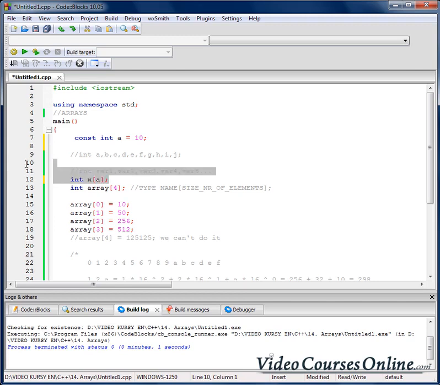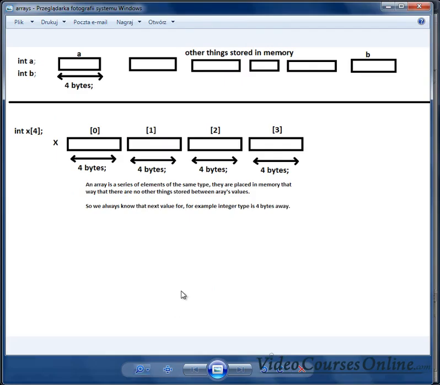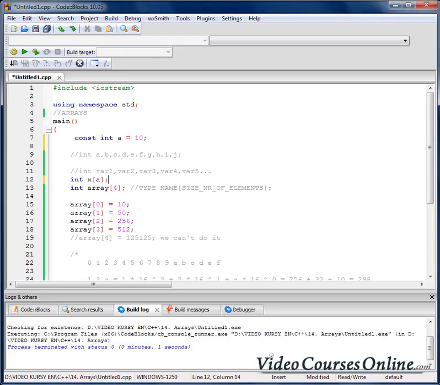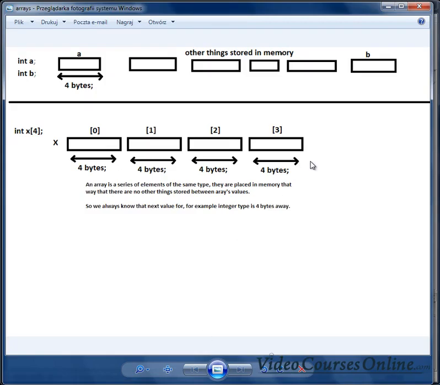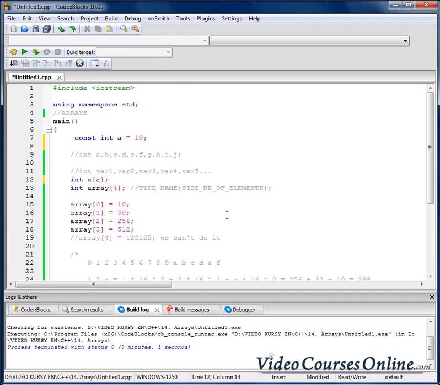We'll talk about them later, but right now we can't do it because we have to know how many of these elements we will have next to each other before compilation, so our compiler will be able to do it, because it won't be able to do it after running the program if we don't use the special operators.